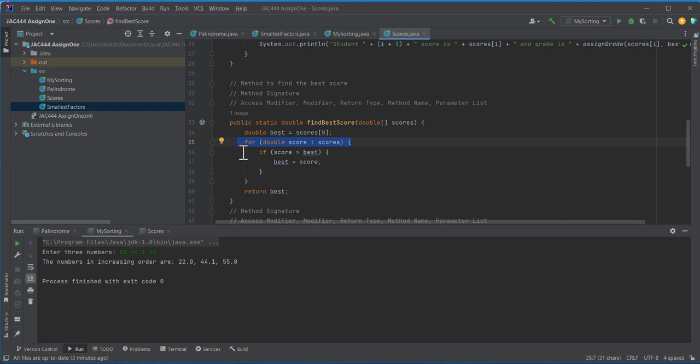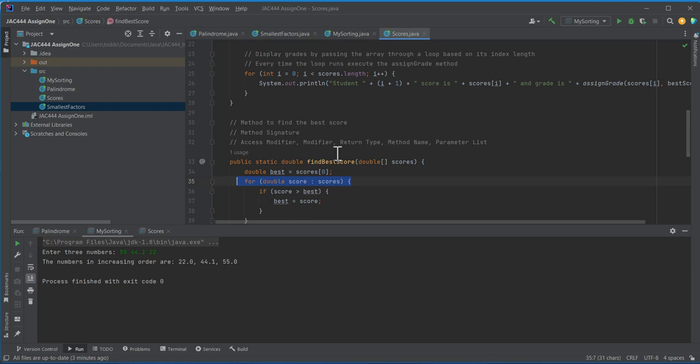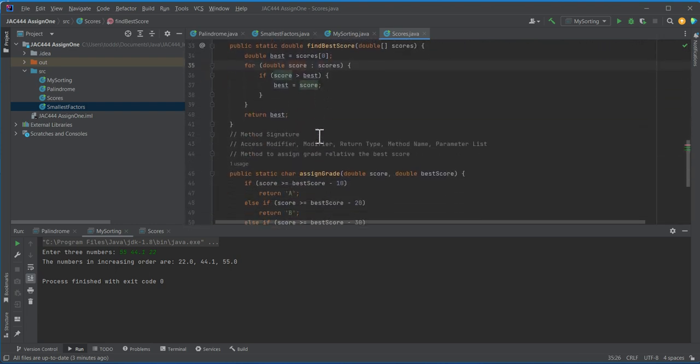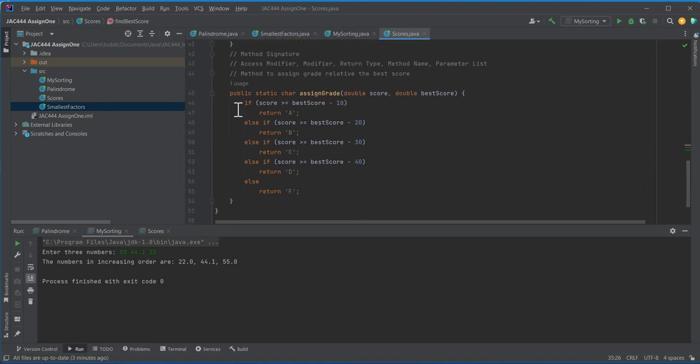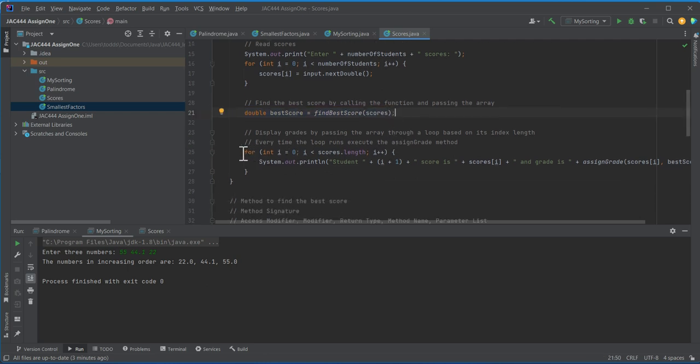What's unique here is that we're using a for loop, and we're not using the long method, but we're using the short method here for the loop. And we can do that with the array because the array is score. So we determine the best score, and then in this loop here we assign the grade. And again, the grade is basically an if, else if, else if, else if, else, right? So the last condition will be met if all the others aren't, right? So here we determine the best score in the method, and then here we run through a loop that's the size. The loop needs to run the size of the array scores, right?